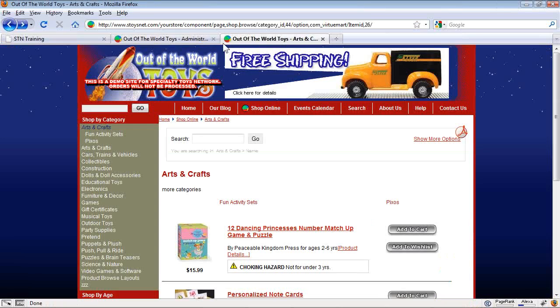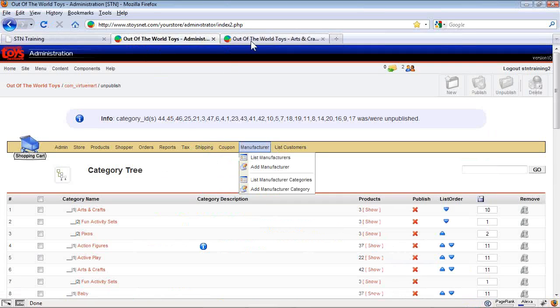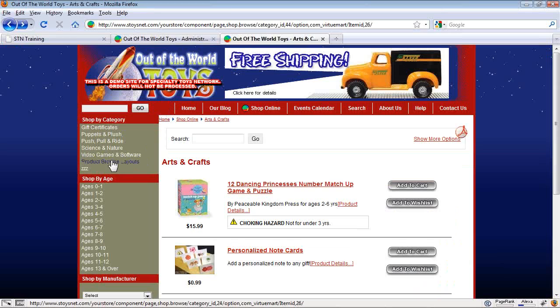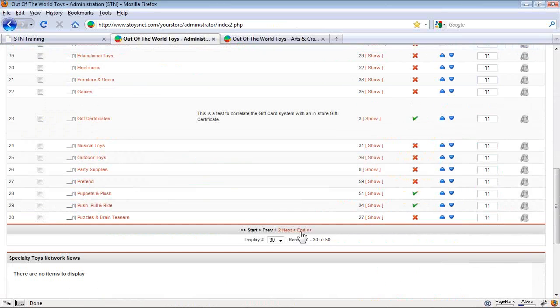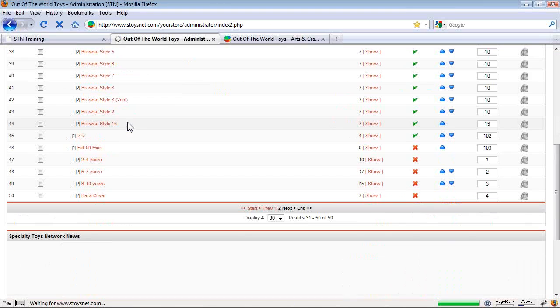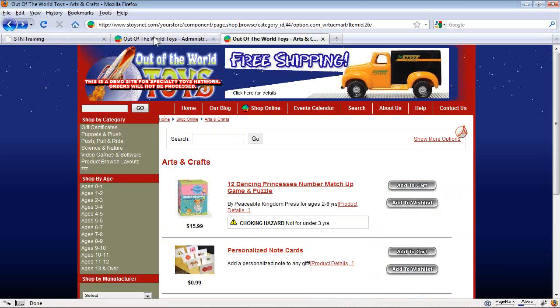I go to the front end of my site again and hit the reload button, and we're going to see that there's very, very little here. The ones that didn't get unpublished, video games and software, the product browse layouts, and the ZZZ test thing, were on the second page, so they weren't selected when I selected them all. So you want to check things. Go to the front of your site, reload, see what's going on.